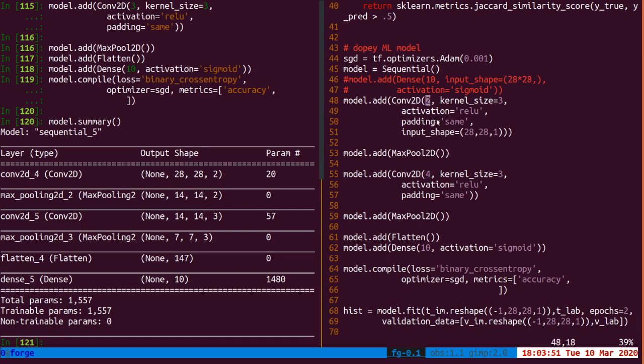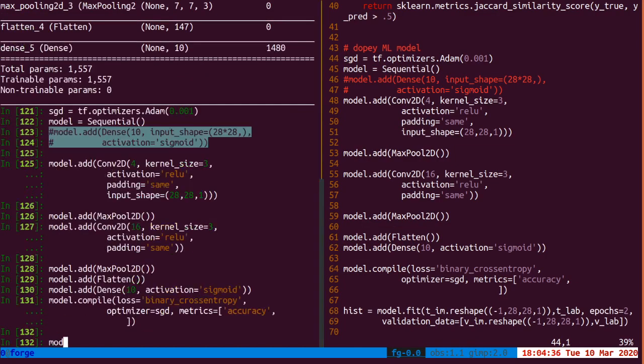Actually, what I want to do is change this to 4. I want to compute 4 things on the input so that we still have the same number of overall data points. We're not forcing any compression. You'll have 28, 28, 1. You'll compute 4 things in each position. You'll do this max pooling, so you'll have 14 by 14, which is 1/4 the size of the image, but we'll have 4 things in each position instead of 1 thing. And then we'll do the same game. The next thing is 1/4 the size of that, but I'm going to have 4 times as many filters. So again, I'll keep the number of parameters the same. Let's try that actually. I like that idea.